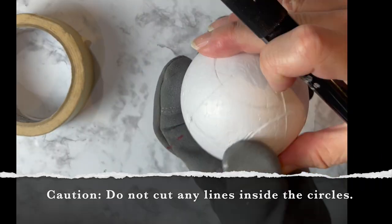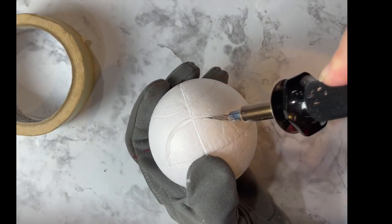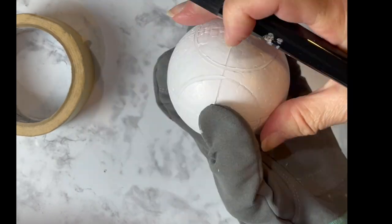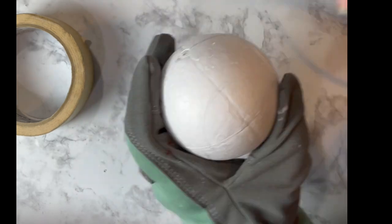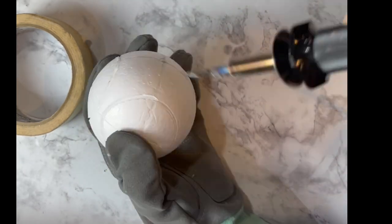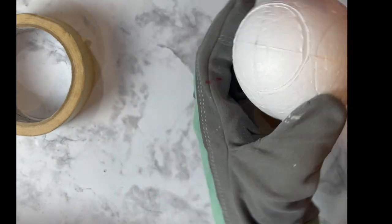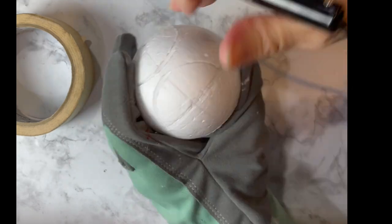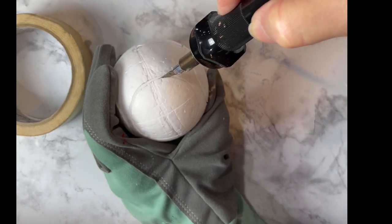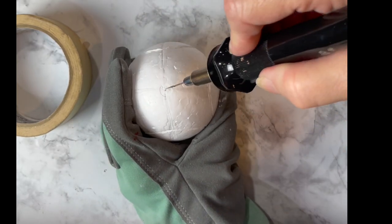To help create a smooth line, always focus on the line in front of your incision and keep your knife as vertical as possible. I'm making sure that I'm not cutting any lines inside the circles. I just have to say, I love this hot knife, and it only costs about $20 to purchase it. I thought it would be hard to use at the beginning, but then I found it to be much easier and faster than using a regular X-acto knife.